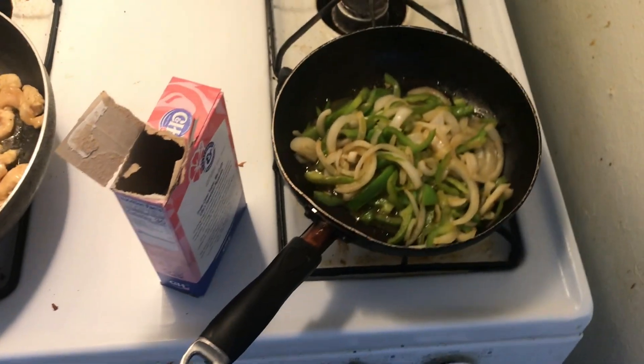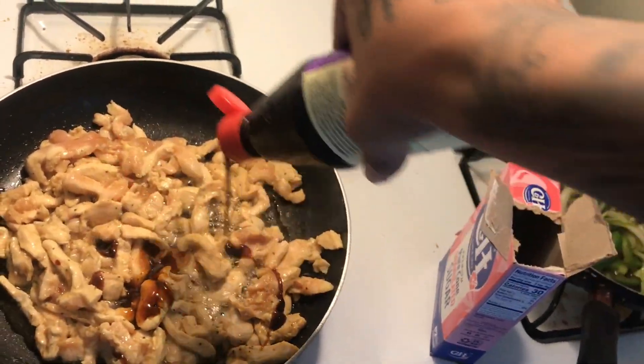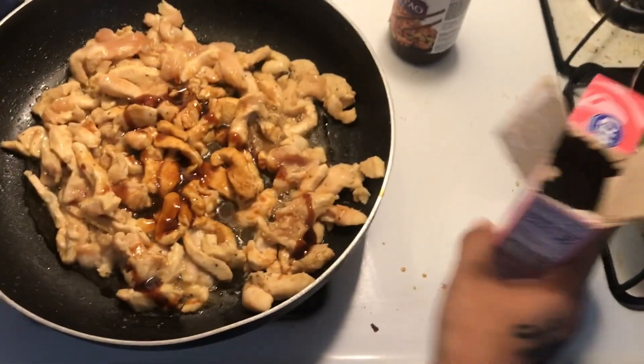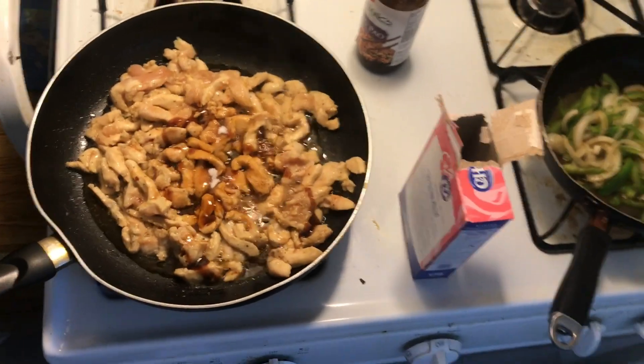All right, so now we're on the stove — I keep saying grill. I'm gonna throw in a little bit more sauce while it's cooking — that's good right there because it's gonna get mixed up. A little bit more hoisin, a little more soy sauce, and then at the end a little more sugar. I'm by myself so I can't hold the camera and cook at the same time. Gotta hydrate — it was hot in front of that stove.